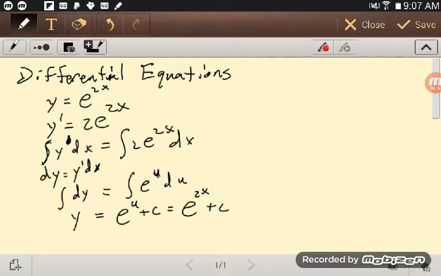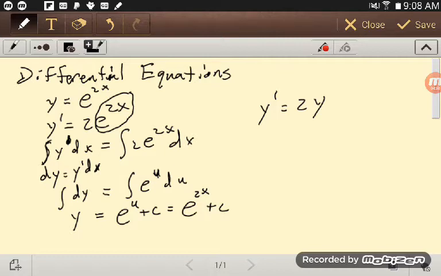But typically, instead of writing the differential equation explicitly in x, where I can quickly do an antiderivative, we'll notice y is e to the 2x, so that's actually y there. And so it could be that you were given, say, something like y prime equals 2y. In which case, it's not so obvious how to solve that, but I could still check the solution.